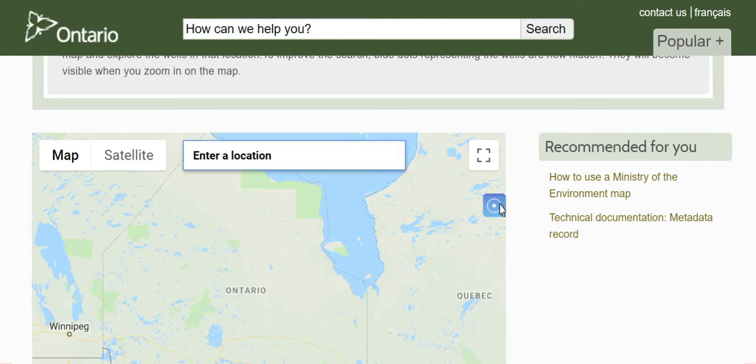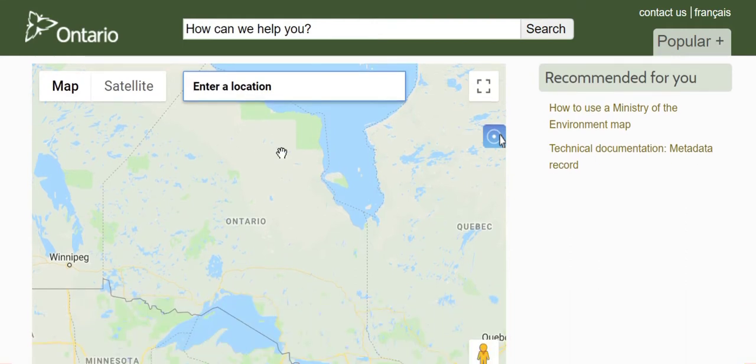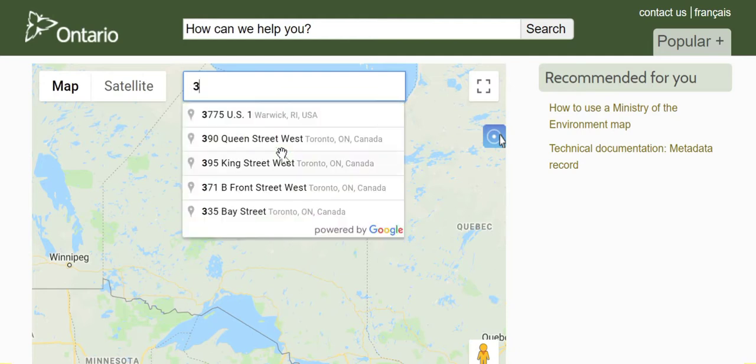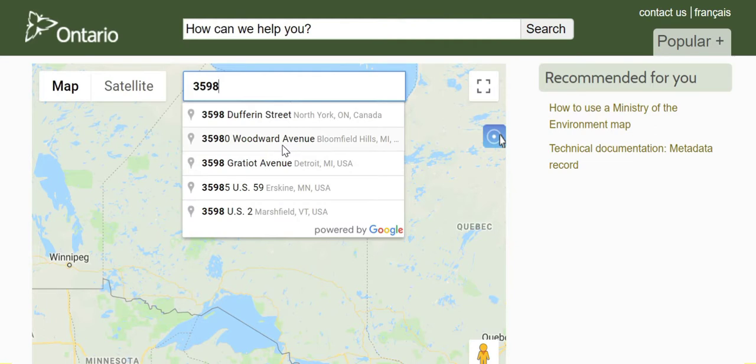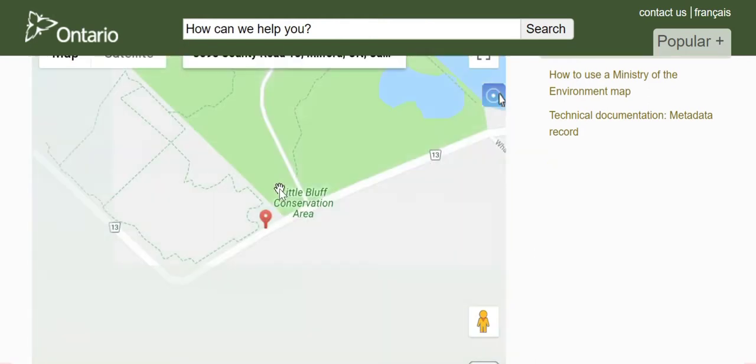So fortunately, the Google Maps can be used to do exactly that. Let's enter an address. There we are. It's a local address. And in all honesty, it's a property that I own, so we're not invading anybody else's privacy. So here now, we typed in an address, and Google Maps comes up.